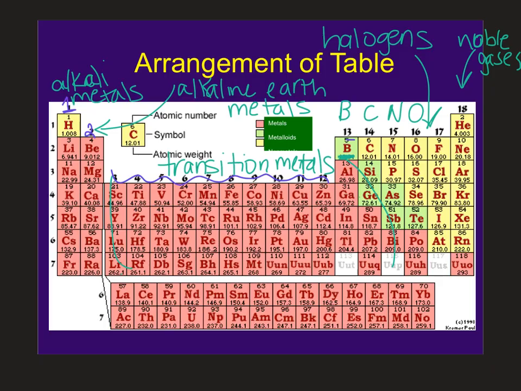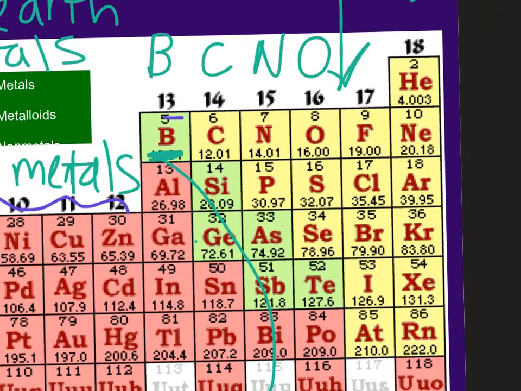What you're going to get in the habit of doing when you're looking at groups 13 through 17 is remembering that you can't have more than 8 valence electrons. So the easiest way to remember your valence electrons is to cross out the 1. So we have 3 valence electrons for group 13, 4 valence electrons for group 14, 5 valence electrons for group 15, 6 for group 16, 7 for all my halogens, and then 8 for all my noble gases.